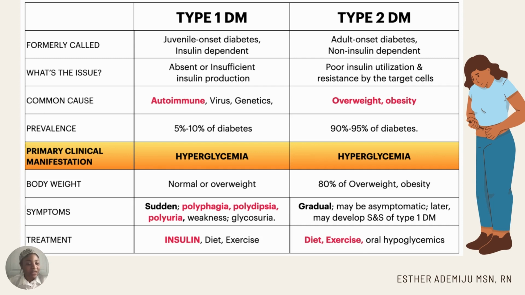They need to exercise. And we have another class of medication called oral hypoglycemics. They're not insulins, but they do help to enable this type 2 patient's insulin to work. You remember we said the problem is that the key wasn't unlocking that lock. All right. But with oral hypoglycemics, it allows the insulin they're producing, which is the key, to hopefully now do its job and unlock without resistance.